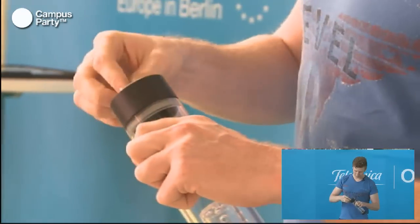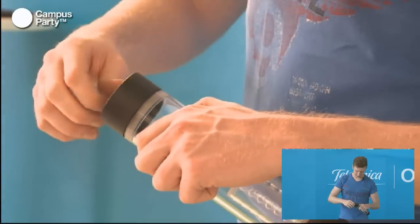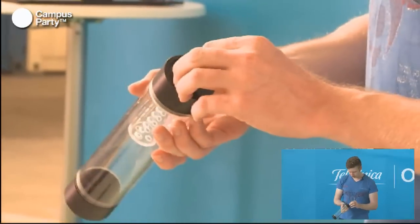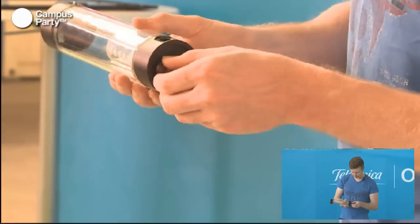For now, we'll leave one of the holes in the top open, because we want to have a fill port, which I'll talk about a bit later, and also one in the bottom.